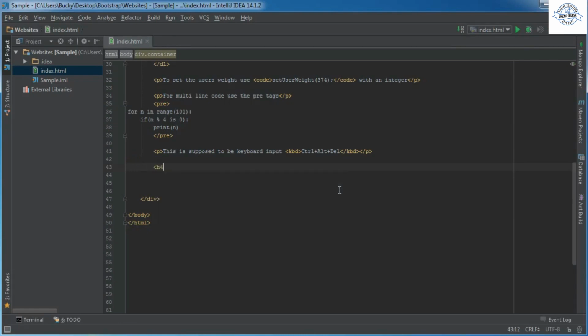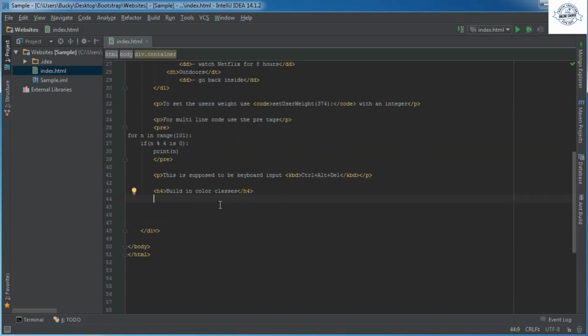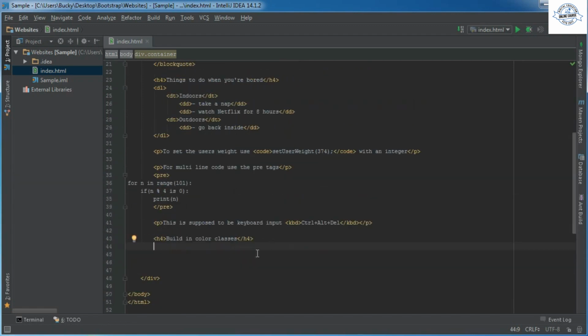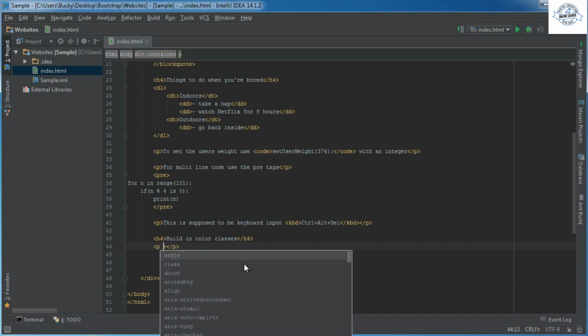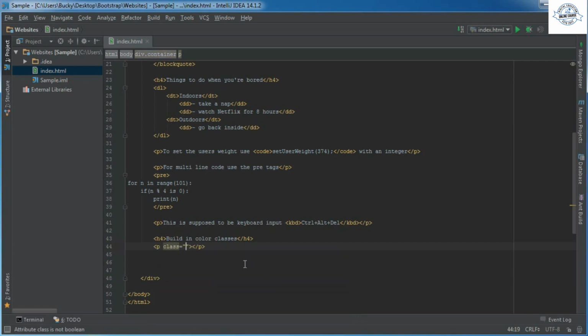So let me just add a quick heading so it might look a little bit easier. So I'll say built-in colored classes. And whenever I stick this on my GitHub page, I'll add comments and make everything a little bit prettier so everything isn't jumbled together. But for now, I just want to show you guys some real quick examples. So the class for one of these, let's say, I'll show you guys a bunch of different ones.